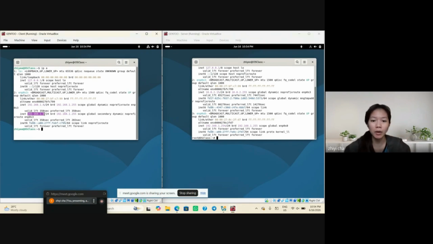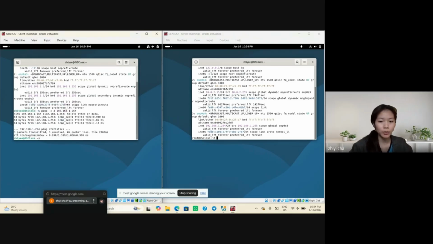Next, we're going to test our connectivity, which shows the client talking to the server. We stay on the client terminal and then we ping the server gateway: ping -c 3, the address 192.168.1.25. This proves the client can talk directly to the server over our local virtual switch. As shown, the connection passed through smoothly with 0% packet loss.